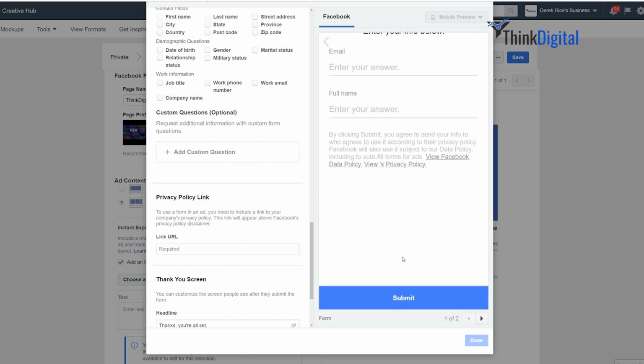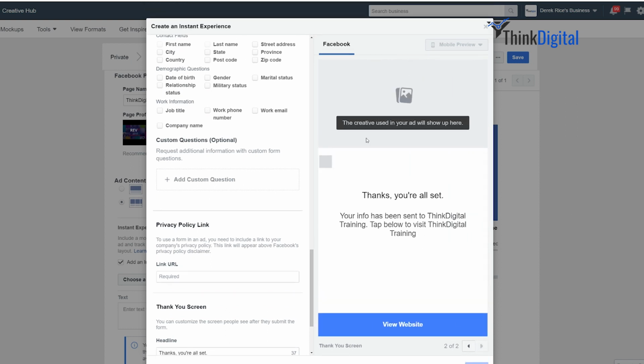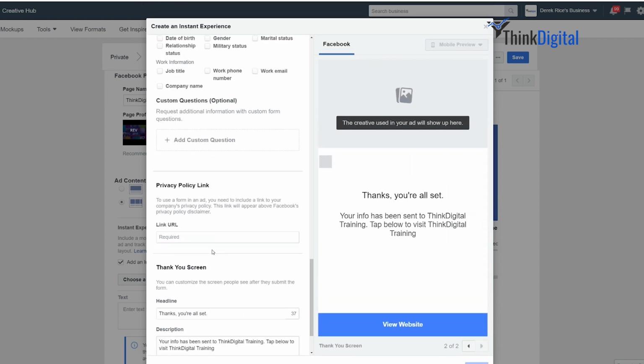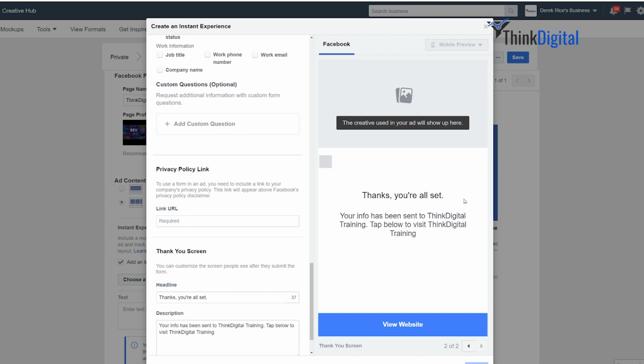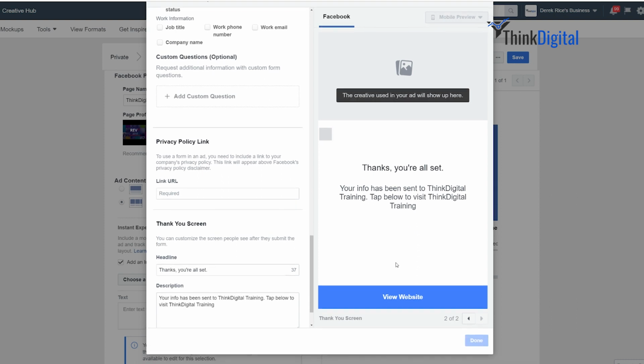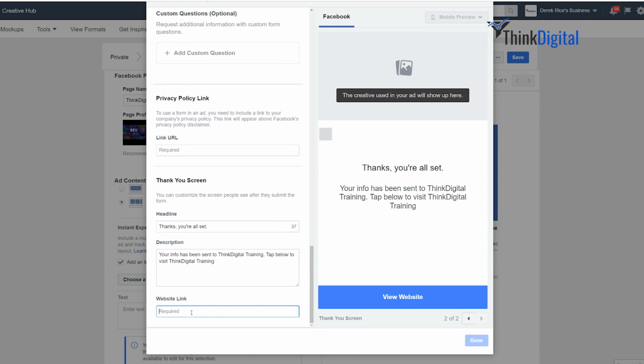And then at the end of this experience, they go to page 2, you put a photo up in here, and it will say, and I'll show you where that is, you'd say, thanks, you're all set. Your information has been sent to your page name, and then you can send them off to your website. And of course, you can determine exactly where that goes. One thing that is required, you do have to send them to some sort of a website link. So I would recommend sending them to your webinar in this case, if you followed the training course. But there you go. That is what you can do.